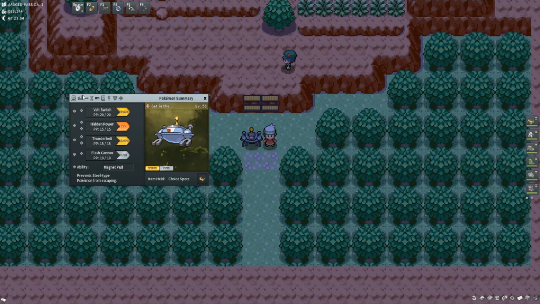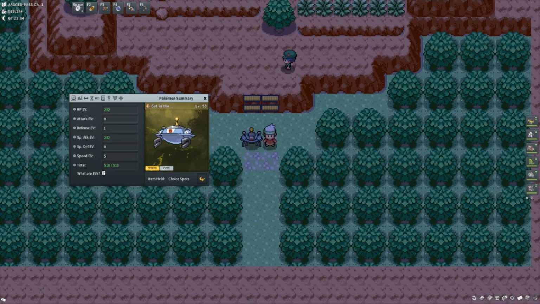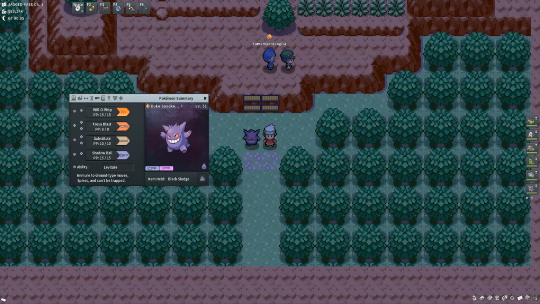For the EVs, I opted for max HP and special attack with a Modest nature. This allows Magnezone to survive most hits with his impressive resistances and threaten to KO back with his massive special attack. The next two Pokemon come down to preference. I love Gengar as he provides some very important immunities for the team, so let's cover him next.